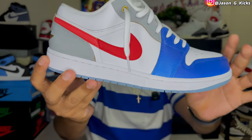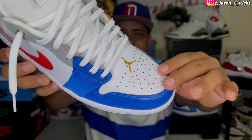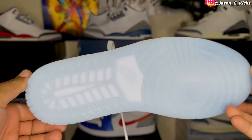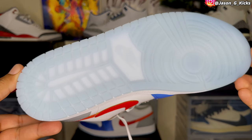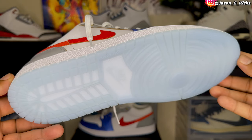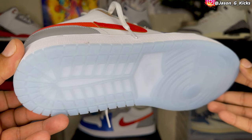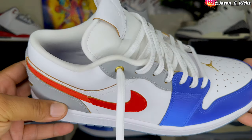The midsole is white — pure white — just like the panel, the collar, and the toe of the shoe. And then it transitions into this beautiful icy-looking outsole. I really like the way the outsole looks. I know it's only going to look like that while the shoe is brand new, unworn, but it's just dope to see this beautiful icy bottom that Nike and Jordan Brand included on this shoe.